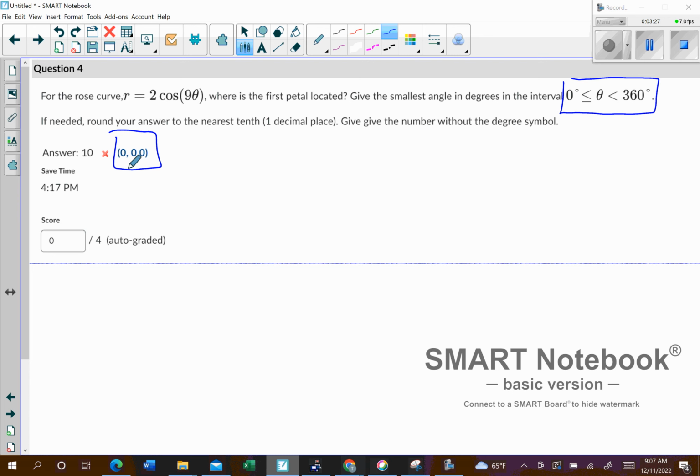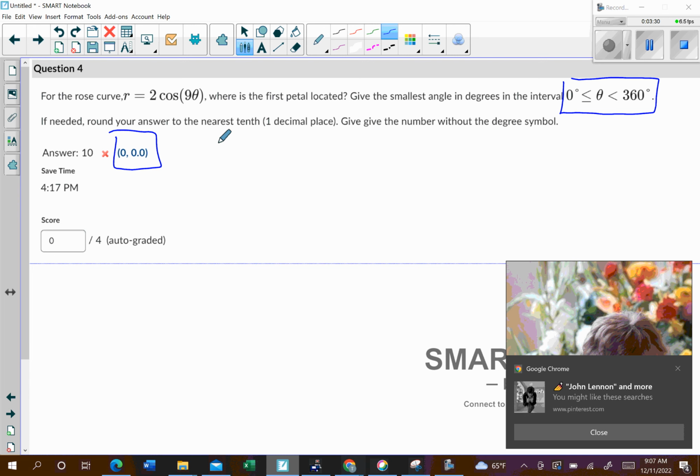And then to figure out the increments of the petals, what you would do is take 360 and divide it by the coefficient of theta if it's odd. If it's even, then you would have to double it and then divide 360 by that value. Anyways, to kind of figure out how they're spaced out. But I think that is probably it.